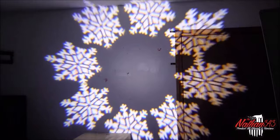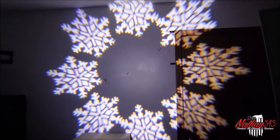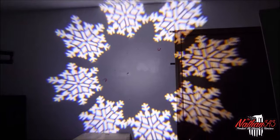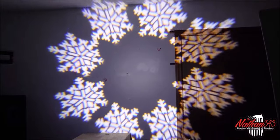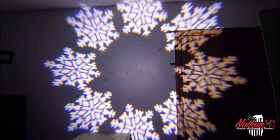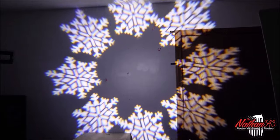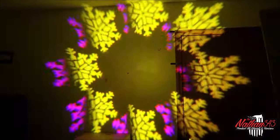So yeah, there's those snowflakes. I know the camera's not picking up, but that was super focused. The wall in the studio, we have done some revamping here in the studio. As you'll see, from the beginning to the old stuff, we did repaint the walls and put a TV up and did some other stuff. And we're still working on lighting and running wires and stuff like that. So it's looking super great. But I think this would be cool to make a light white or a light blue or even red and green. It would look super cool for a Christmas party.